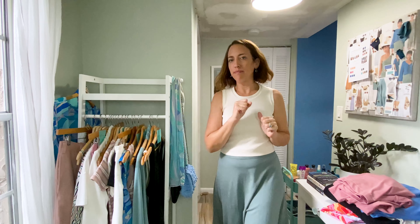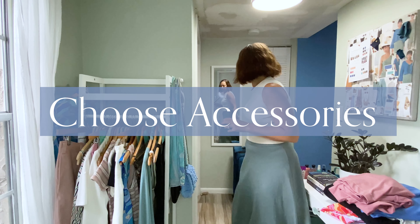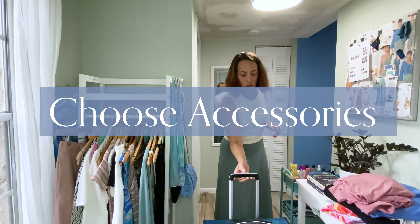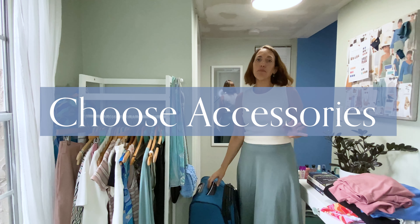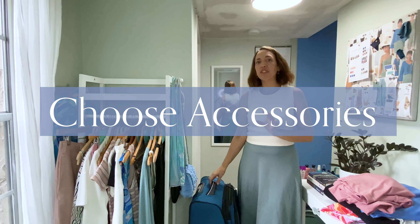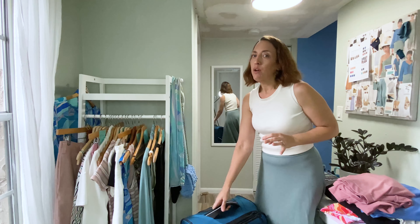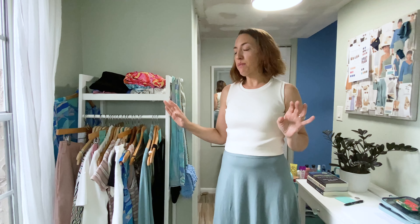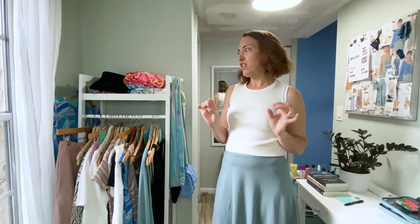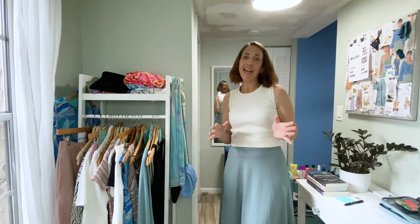Now I have everything sectioned off. If I need to, I could cut out a few pieces if they're not fitting in my bag, but I don't think I'll have a problem — I have a pretty decent-sized American Tourister suitcase. We're doing checked baggage because this is a speaking tour for my sister, and she brings an outfit for every city. I know I have plenty of clothing; I could cut half the tees and still have enough. There are only two outfits where I know exactly which days I want to wear them — the one in Palm Springs and the one in LA. Everything else I can switch up depending on my mood and the weather.